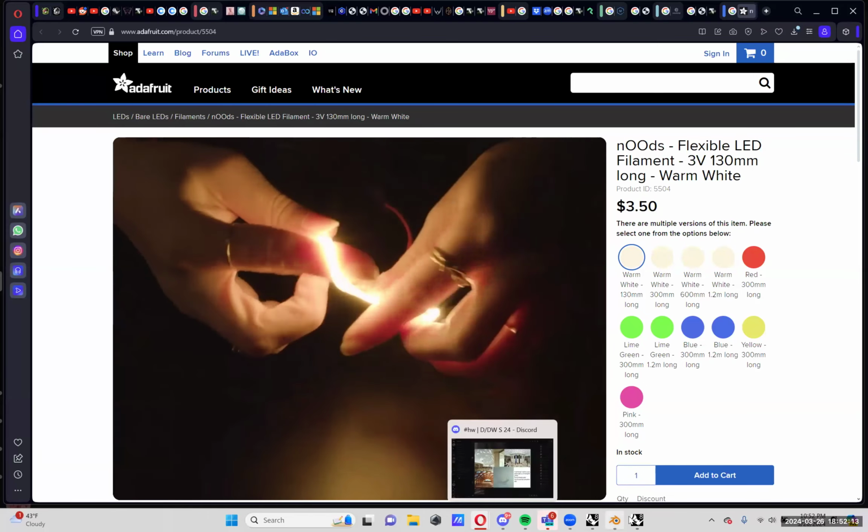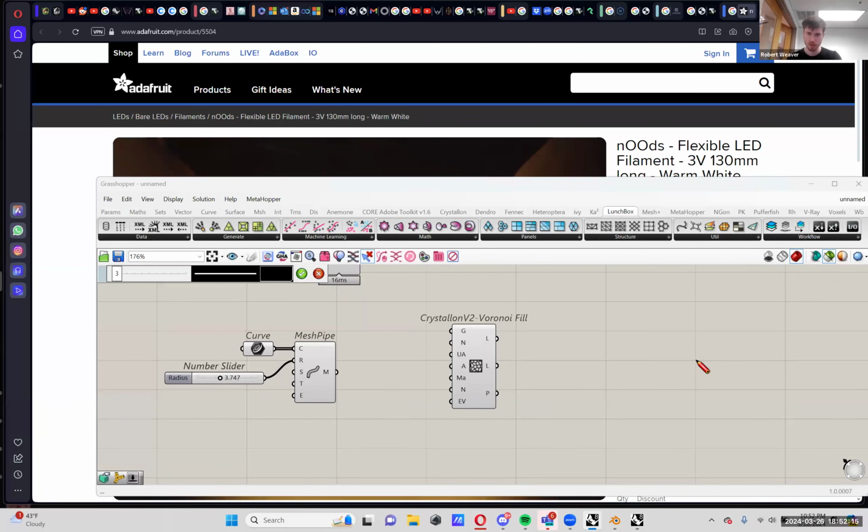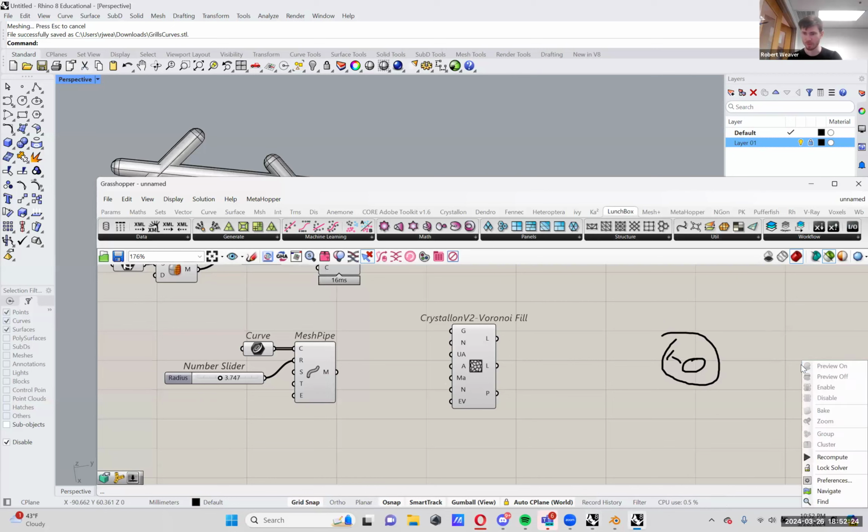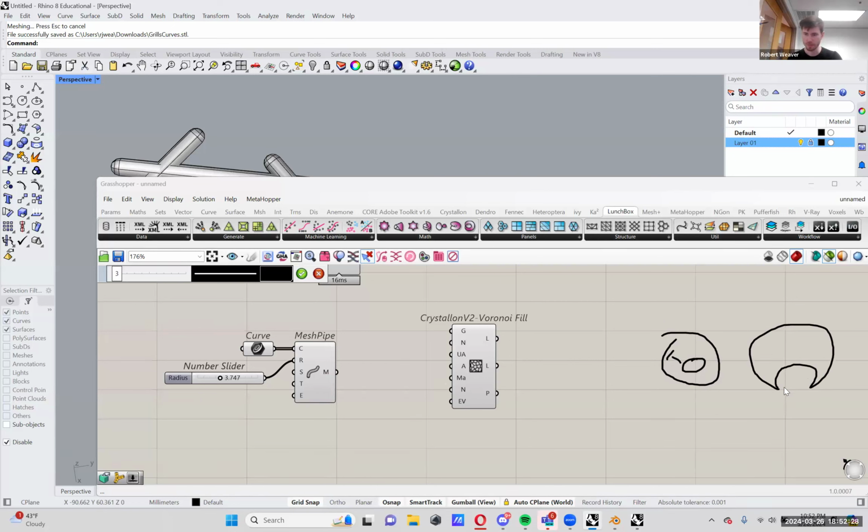Okay. Let me draw it here quick, because we have the electric wire and we just need an offset thickness for the second pipe. And maybe it's right in the middle, or maybe it's in the bottom, so it can edge light out, or maybe it diffuses through the piece.